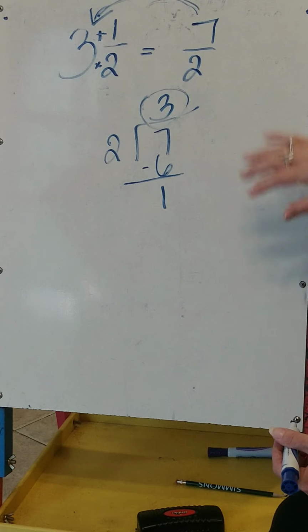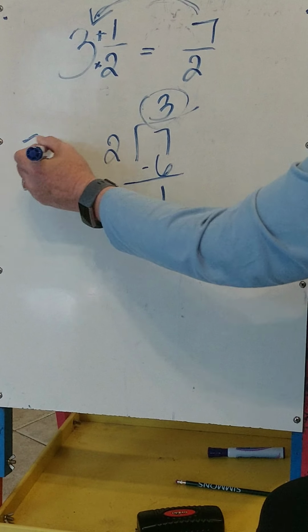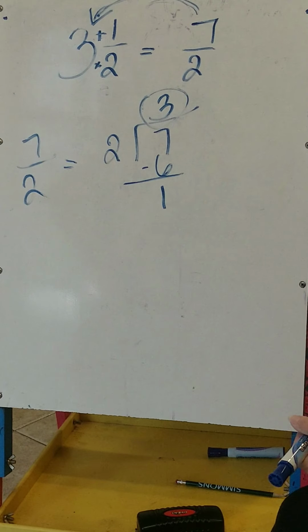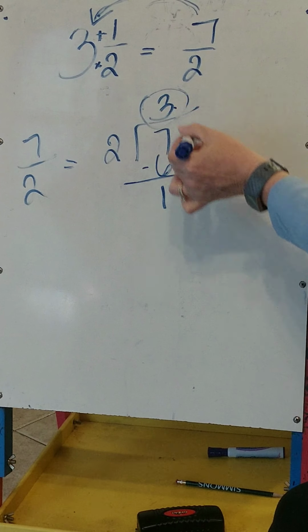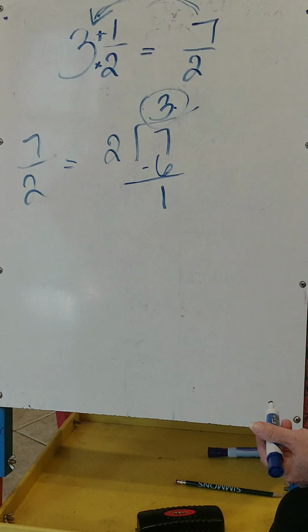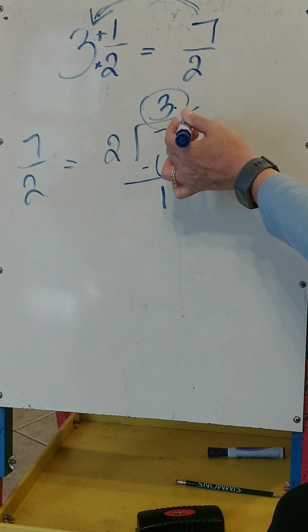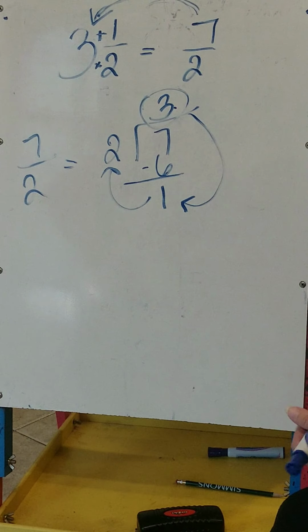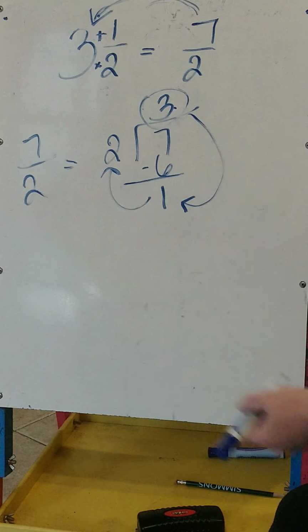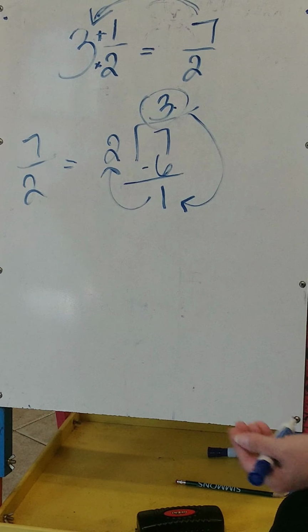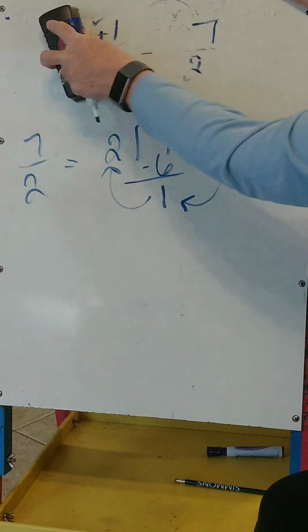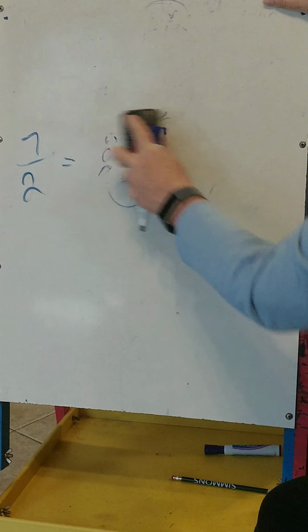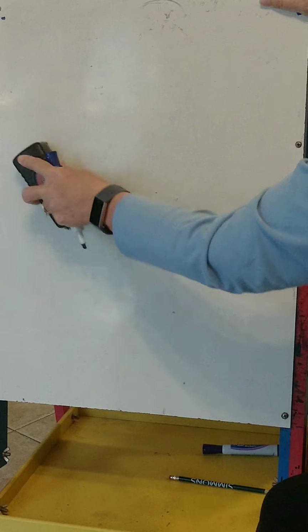So you can see that if I wanted to change 7/2 into a mixed number, here is our mixed number, 3 and 1/2. And I always talk about how if you go around the outside edge of the division problem in a clockwise fashion, you pick up your numbers all in order. So 3 and 1/2. Use your outside numbers to help you pick up those numbers. So I'm going to show you a bunch of different examples. And then, the same as Wednesday, I'm going to have you click on the link.